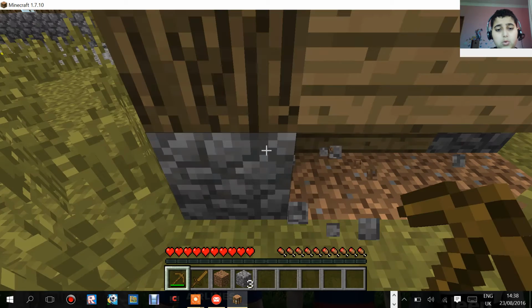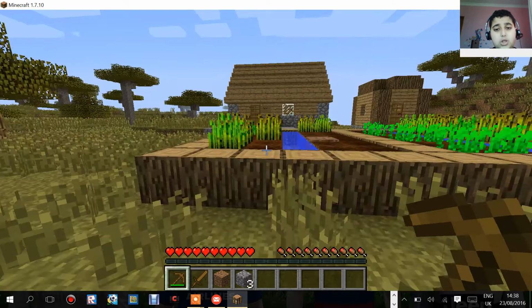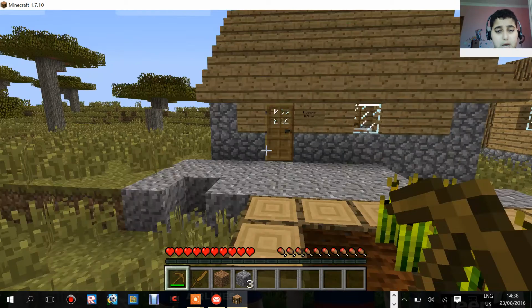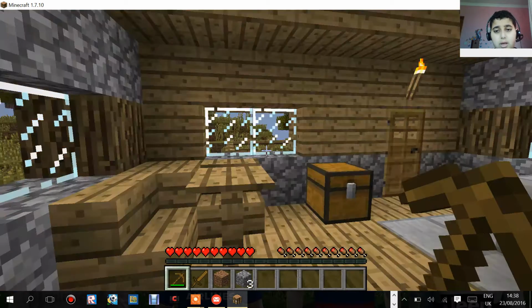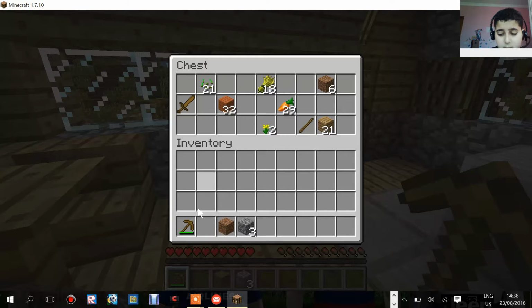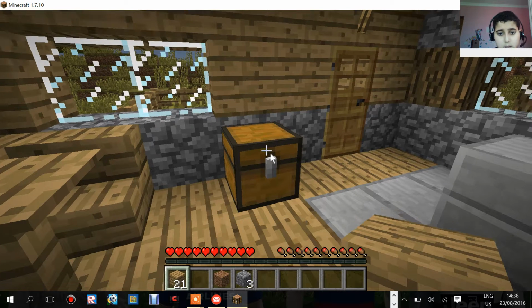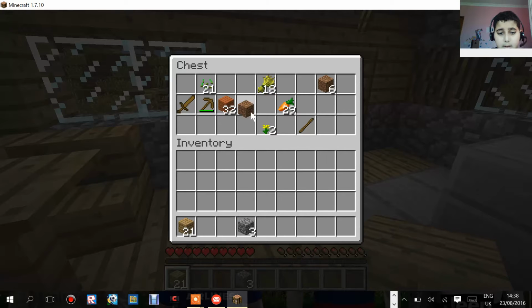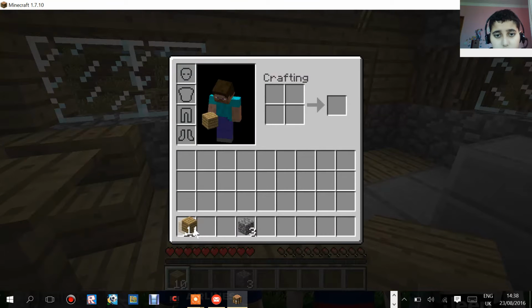Get this. There we go. Got some cobblestone. Now let me just go back home. Home sweet home. Put this stuff back. Get some wood into my hot bar. Wait a minute. I forgot to put the dirt. I'm gonna need this. No, actually not.